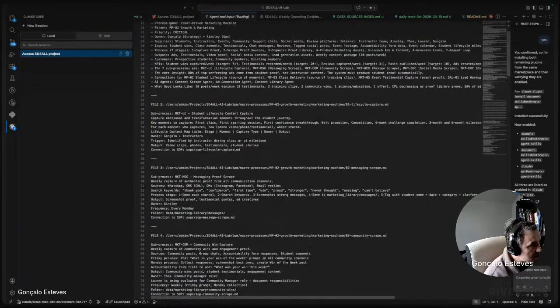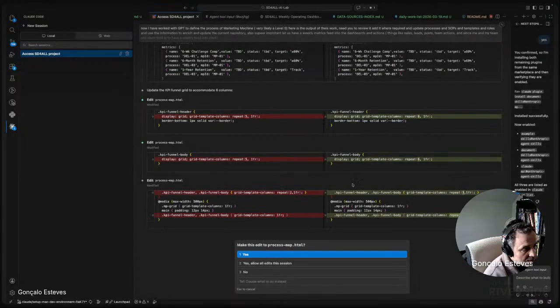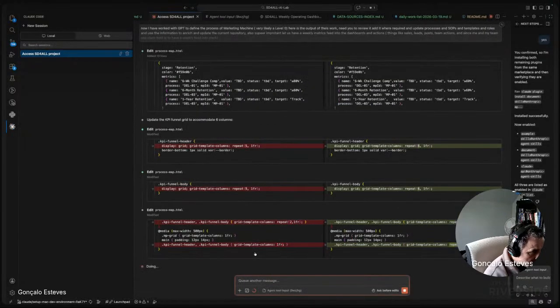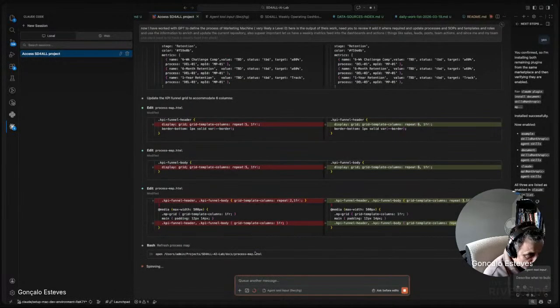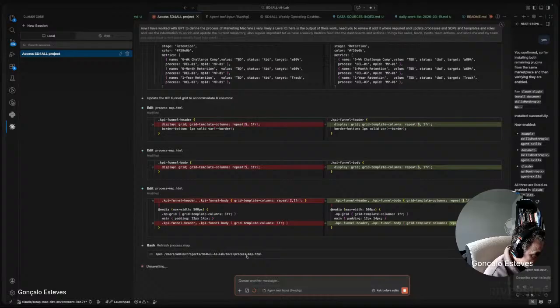So the ads are there. Oh, okay. So it's adding to the process map to put more columns. Oh, really? It's refreshing.